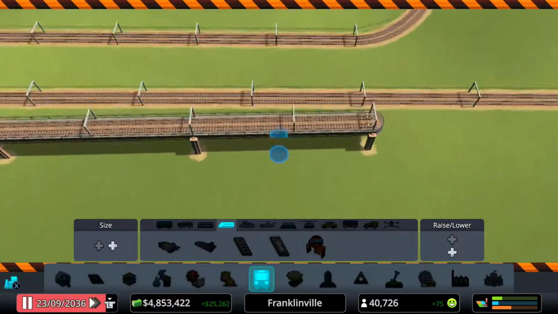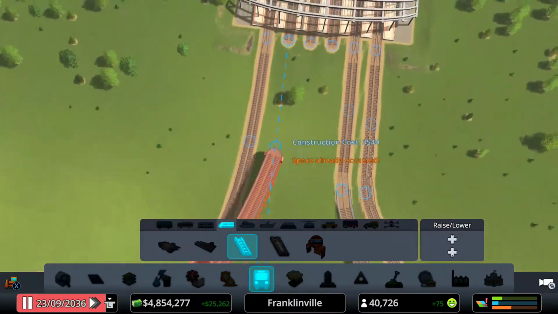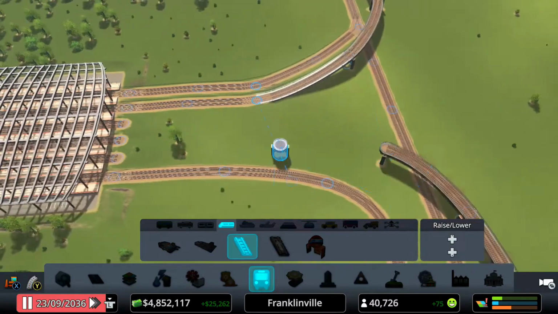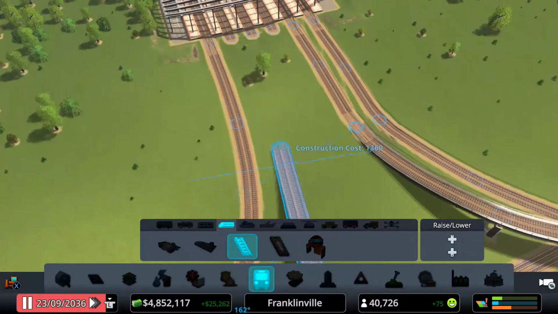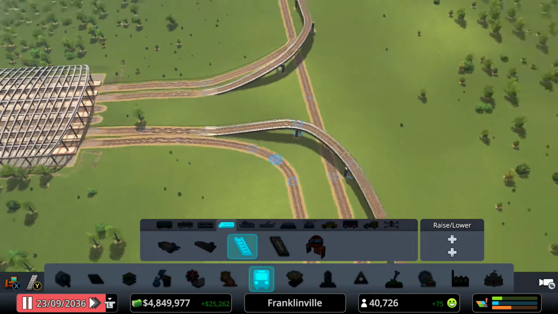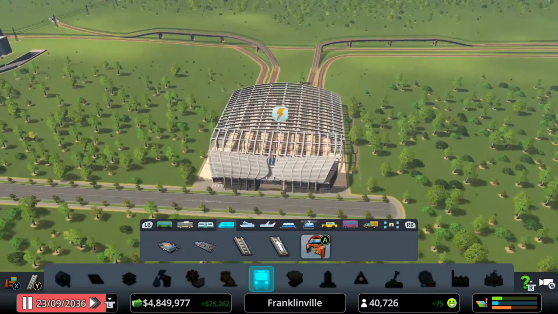Okay, I do need to create this a little sooner. Okay, come on. We'll straighten that down below here. There you go. So we do have a couple more options later on, but I kind of like that design. I mean, that kind of works. That kind of works. All right.